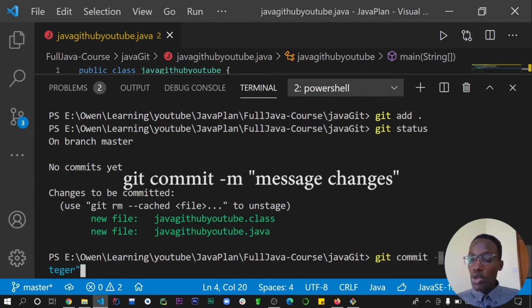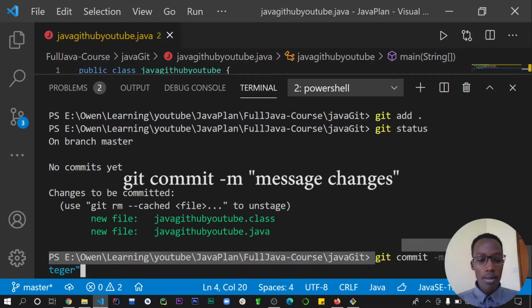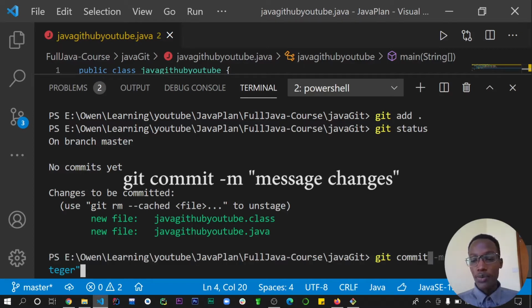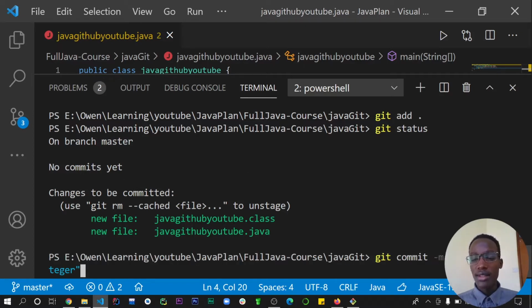And then make sure you have this hyphen. Otherwise, it's going to open in another editor where you're going to type in your commands, which is kind of boring. So just make sure you always have this. But for more details, we're going to cover it in our advanced course in Git. So for now, just make sure that you have it, to make things simple, because we don't want to open other terminals and other editors.